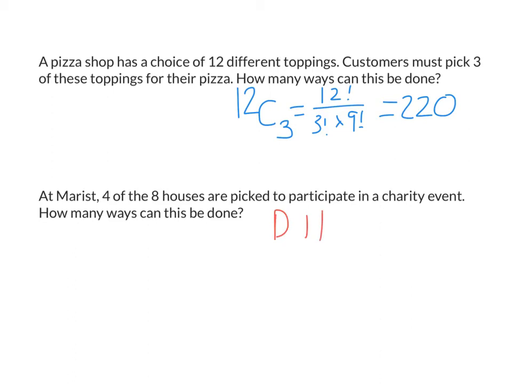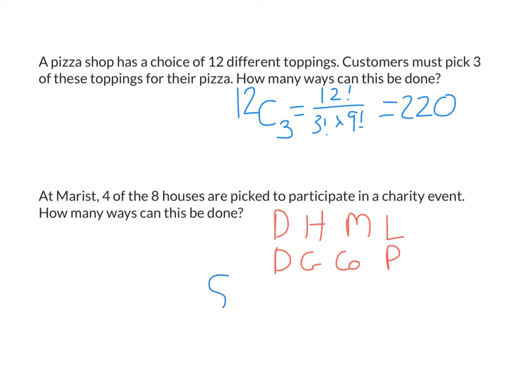We could have Darlinghurst, Hayden, Mark and Lavala picked. We could have Darlinghurst, Crispin, Conway, and Patrick picked. These are just 2 of the many possibilities. We don't want to go through and count them all. That would take too long. Instead, we're going to use combinations, and it's really easy.